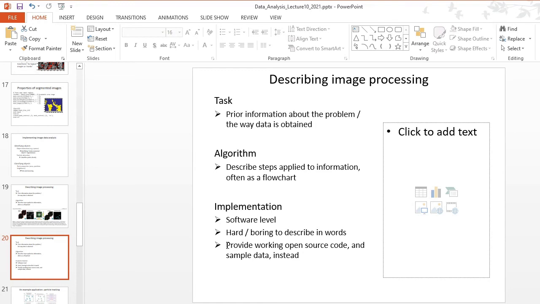That said, do provide open source code when you're publishing papers, and some sample data. For example, if you're publishing a paper, do give a link to your GitHub site or some other repository where people can download some or preferably all of the data you used, and the, say, Matlab code, which you click run, and it should act on the sample data and produce the graphs in your report.